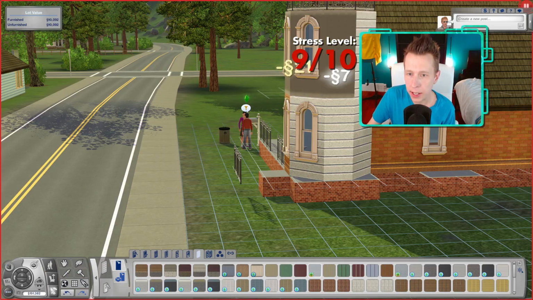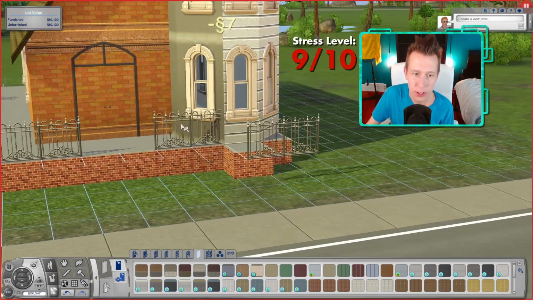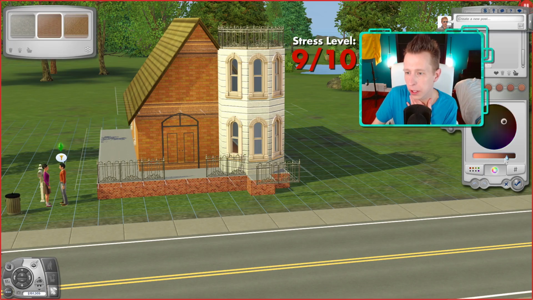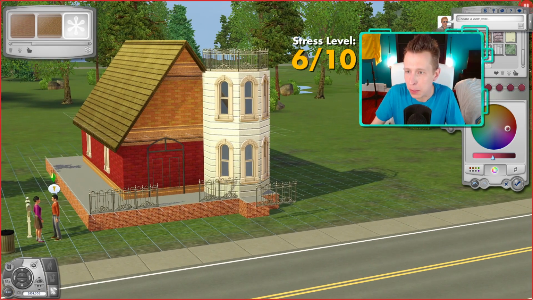Okay, so create a style is lagging like crazy, even though I tried to optimize everything before I started. But of course, I had to switch worlds at the last minute because I couldn't decide. Okay, so let's just make this more red. I'm gonna make this, it's kind of pinkish, but I'm gonna go with it.